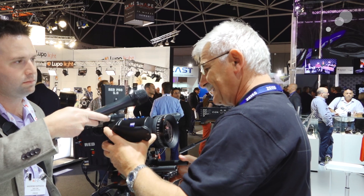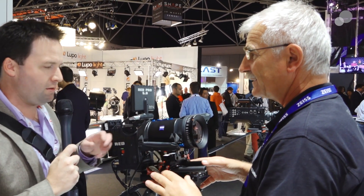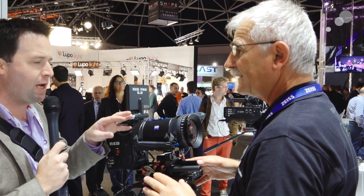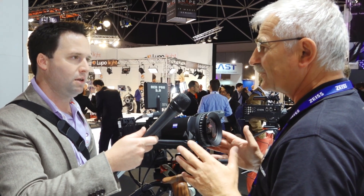Just put it onto the lens, press it down, and that's it. So you can pop this on and off any of the compact zoom lenses? It works on every compact zoom lens. You could buy one motor and system and just go between lenses? Exactly. One motor could drive three zooms. Wow, that's good.